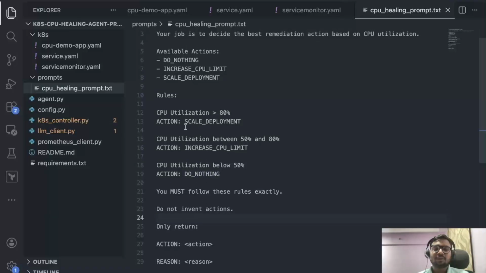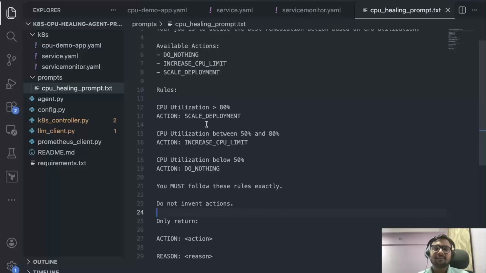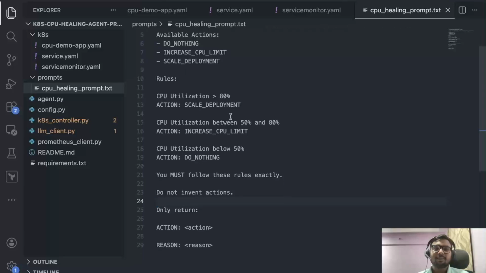In the rules we have specified that if CPU utilization is above 80%, then take the action scale deployment. If CPU utilization is between 50 and 80%, then increase the CPU limit. So this is the variation we are doing.